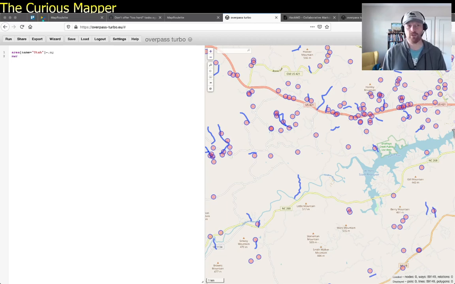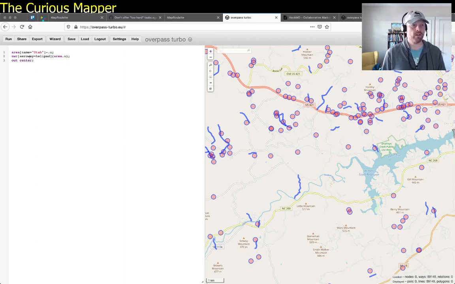So this will fetch all nodes, ways, and relations with these properties all in one group result. Arrow way equals helipad, I think is what it is, and then area.u for that area Utah that we just defined, and then out. I'm going to do out center.